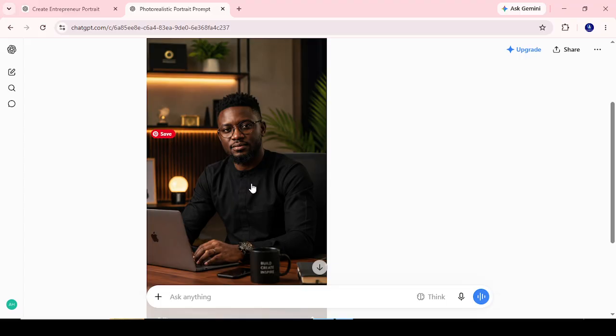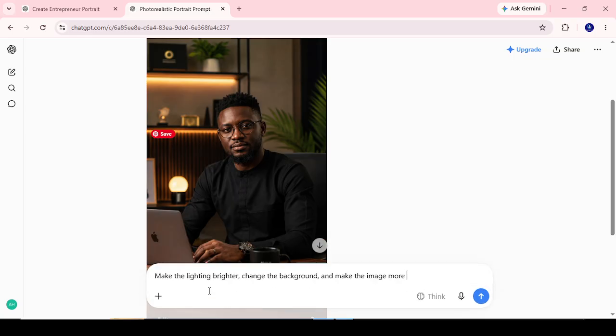So let's say I do not love the lighting, maybe it's too dull for me. I can go in and just say make the lighting brighter, or maybe change the background, and make the image more cinematic.